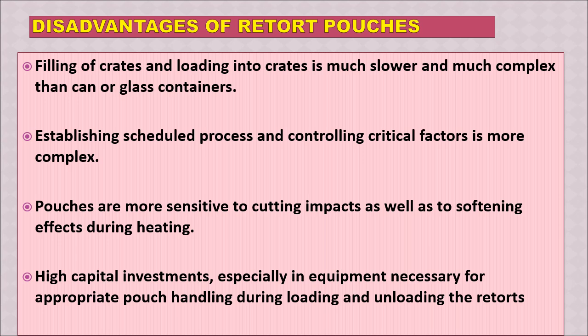Now we will see some disadvantages of retort pouches. Firstly, filling of pouches and loading into crates is much slower and much more complex than can or glass container. Establishing scheduled process and controlling critical factors is more complex. Pouches are more sensitive to cutting impacts as well as to softening effects during heating. And high capital investments, especially in equipment necessary for appropriate pouch handling during loading and unloading of the retorts. So these are some of the disadvantages of retort pouches when we compare with metal cans or glass containers which are used in the traditional canning process.